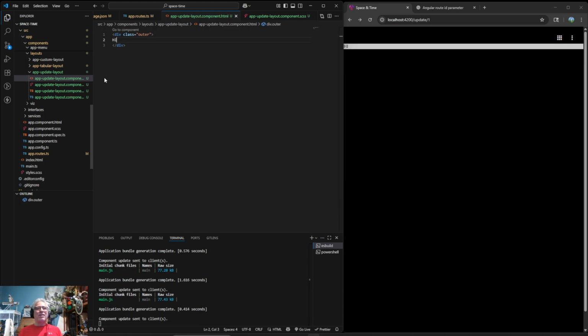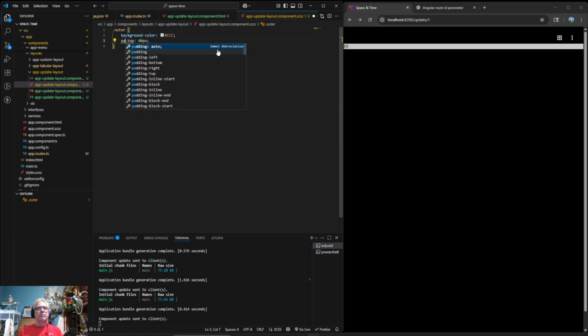Okay, so that, it's weird to me. It's because of the margin top. Oh, maybe if I made it padding top instead.